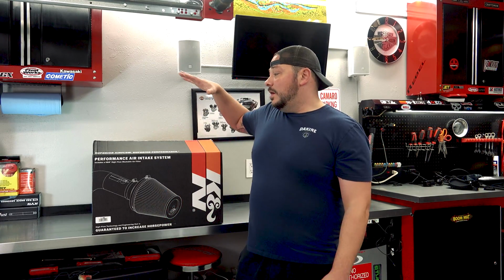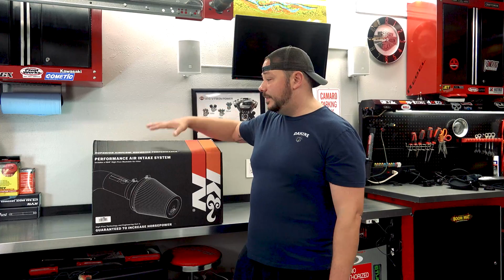So we finally landed on an intake for our 2018 Silverado project truck, and we went back to K&N. Obviously we have had several intakes. You've seen them here on the Wrenched Out Garage. We've also had others that you guys have not seen, but K&N to me and to us here is the tried and true. Now, we did love the AFE. Unfortunately, I couldn't get one for the price point I was going for, so we landed on this guy.